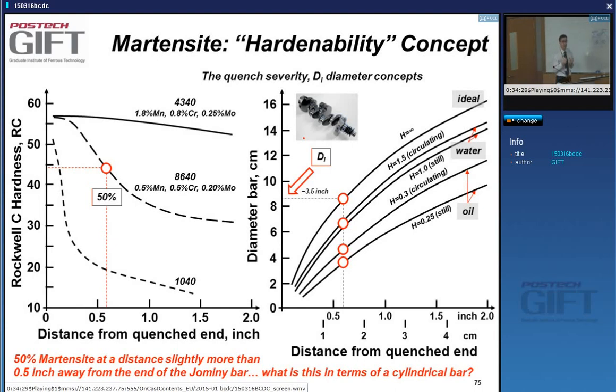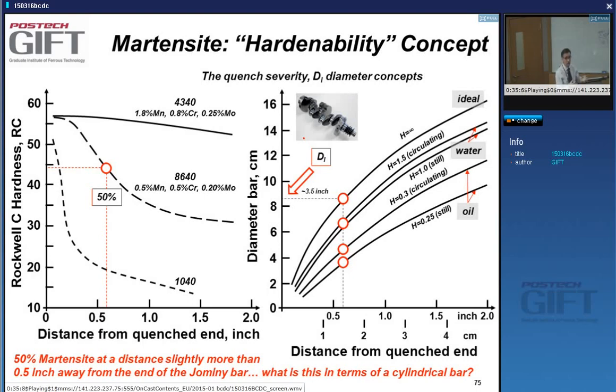Now, technically, there are many reasons why you don't do this. The cooling rates and the cooling media that you apply are not as severe. One of the reasons why we don't do this is, for instance, to avoid the formation of small cracks. So you have a massive bar, and you cool it, you get a very severe cooling. What happens?